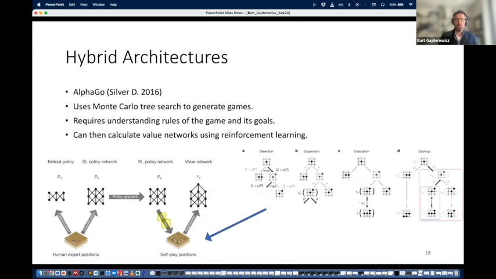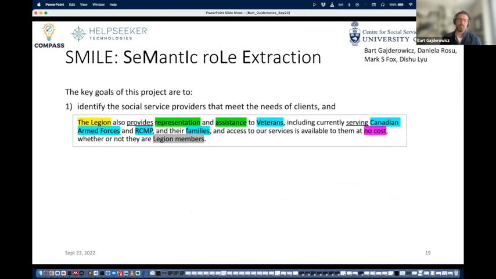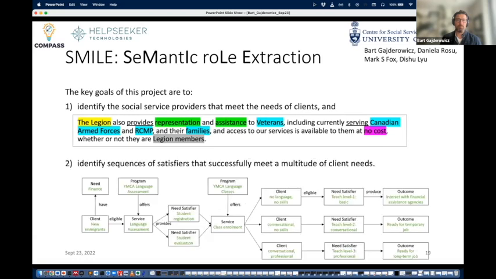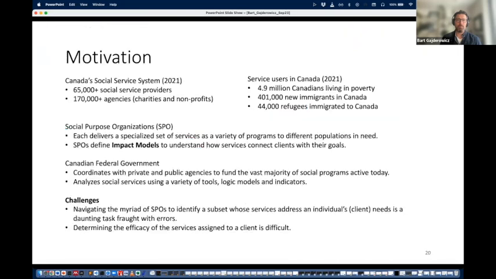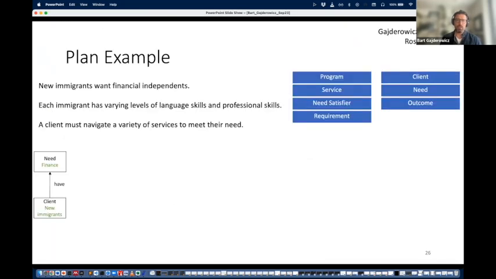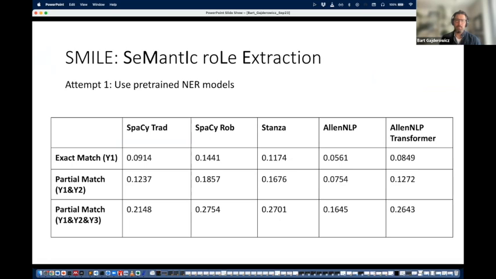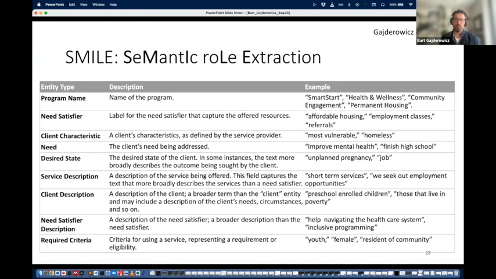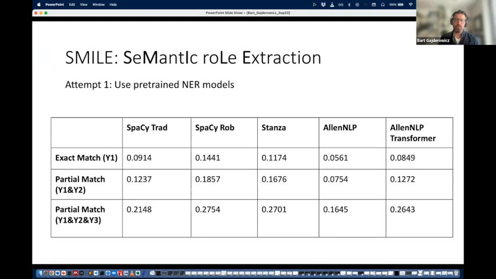Yes. So the named entity task is to take a service description and identify the different components: what the service is, what resources they're providing, and who they're providing to. And so these are the concepts that we want to extract from the text. And these are the F1 scores for off-the-shelf models that perform the NER task.